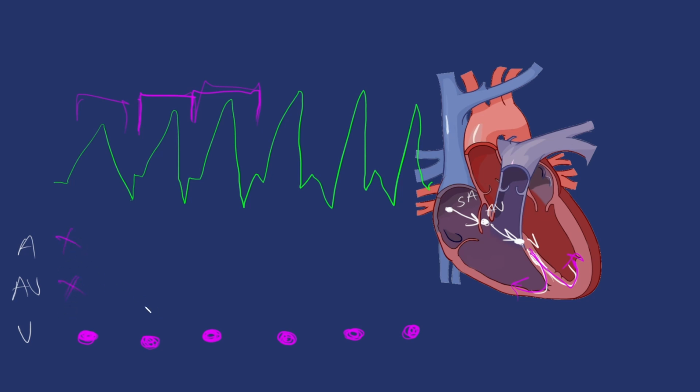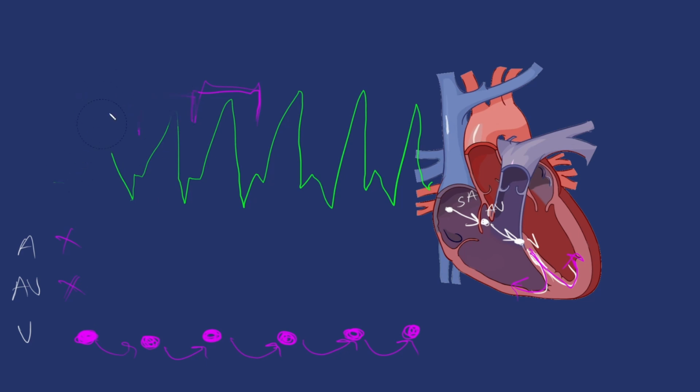There may or may not be something going on up here, but for all we know, the only thing that's going on is the ventricles are depolarizing themselves. So this is a ventricular rhythm. This would be called V-tach, or ventricular tachycardia. There's a couple different variations of ventricular tachycardia. The two major branches that you'll talk about are monomorphic ventricular tachycardia, where each of these, pardon my drawing here, look relatively the same.